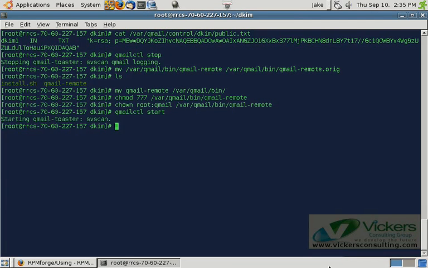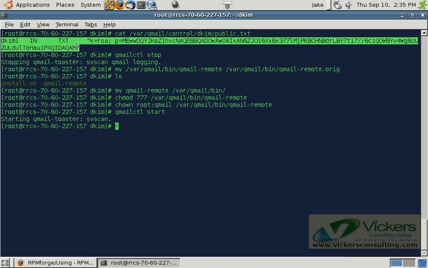Now outbound messages will be signed using DKIM, and the public key that we did up here in the public.txt file. When an outbound message goes out, it'll be signed with the global key. The receiving server will get the message, see that it's been signed with the global key, then it'll go back and reference the DNS record, because the global key is going to tell it to look for DKIM1 in DNS for that text record. It's going to hash the two keys together and see if they match or not. At this point, any outbound emails on your server are now signed with DKIM.